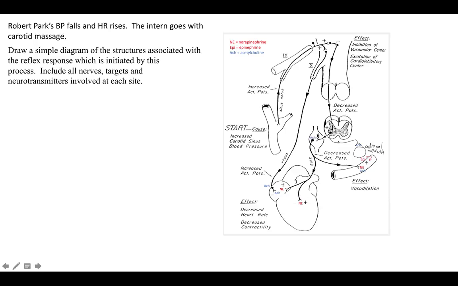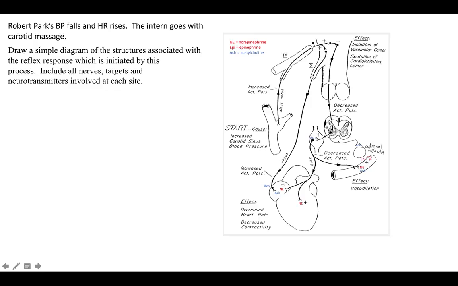Now notice in our ganglia here and here, I have ACh being released. That's because your ganglia use acetylcholine as neurotransmitters. So this is your preganglionic neuron, this is your postganglionic fiber, and ACh is released in the synapse in between. Same thing here, you have a long preganglionic neuron in the vagus, and then a short postganglionic, and you have the ACh being released in between.